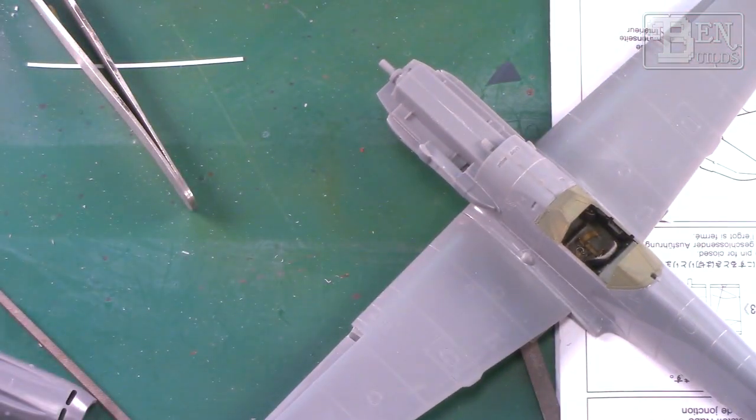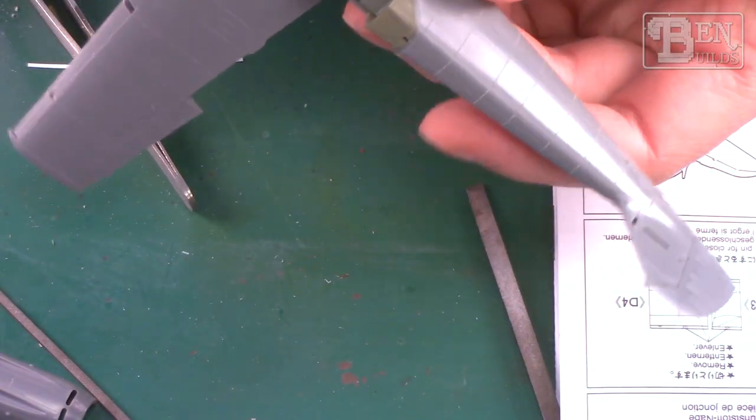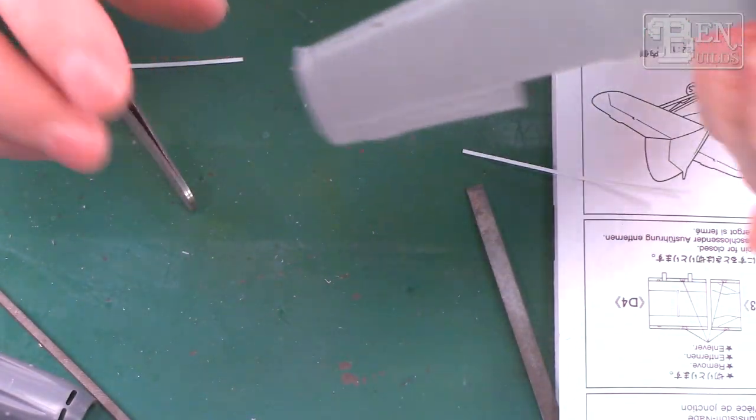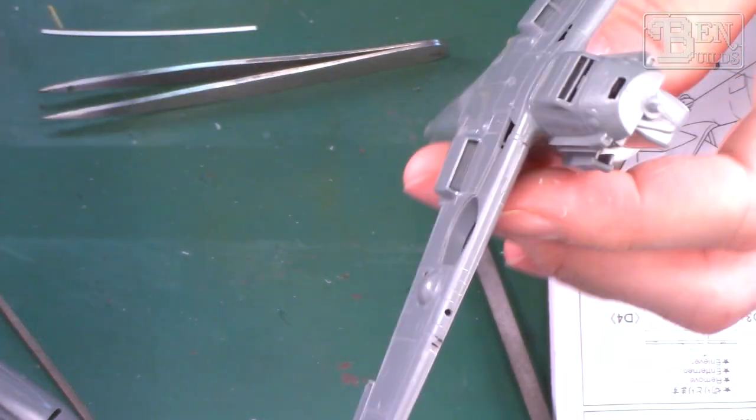We're actually going to be using some stretched sprue. Now I have some stretched sprue already kind of off in the side here, so we're going to take a piece of that, cut it down, and fit it to see how it looks. So let's go ahead and do that real quick. So that actually works way better than these strips of styrene.